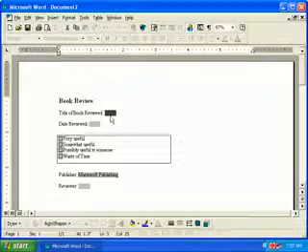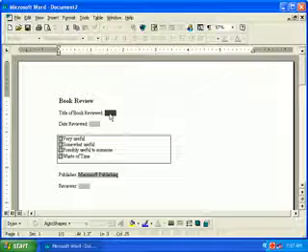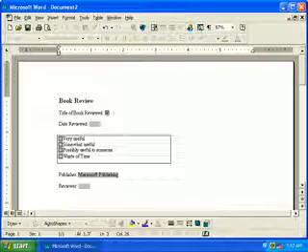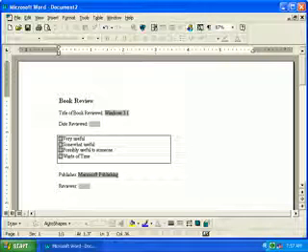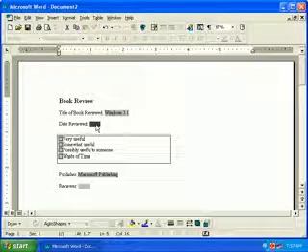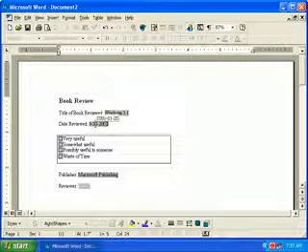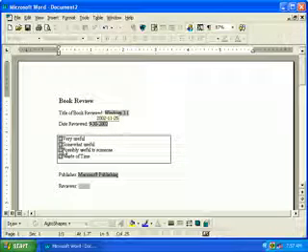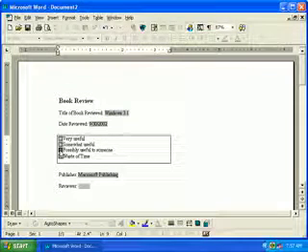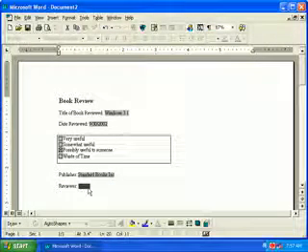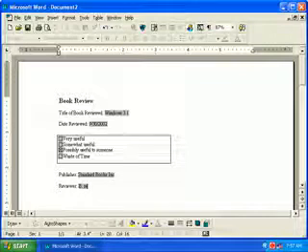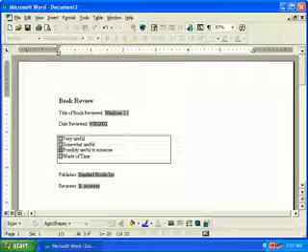Let's click in the field for the book name and type Windows 3.1. Let's click in the date reviewed and type 9/30/2002. Let's check possibly useful to someone and select Standard Books Inc. from the drop list for publisher. And for the reviewer's name, type whatever you like. I'm typing B Reviewer.